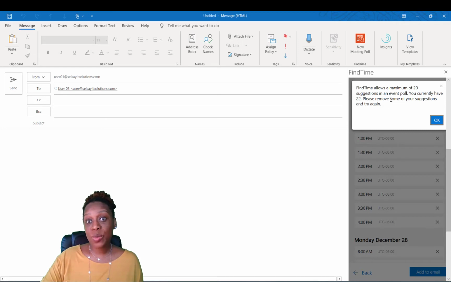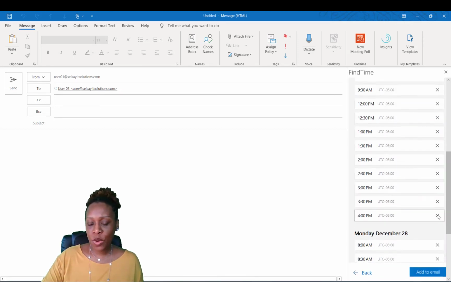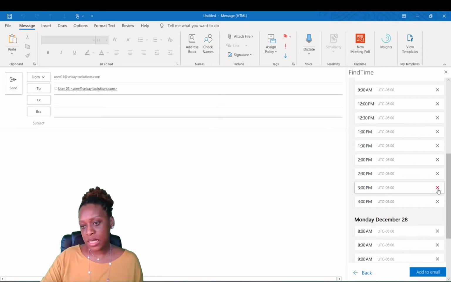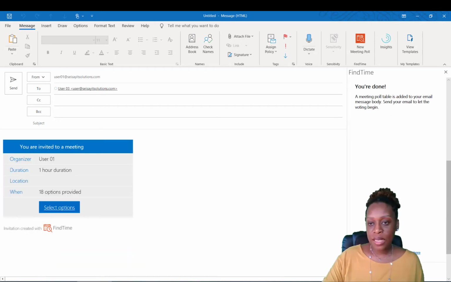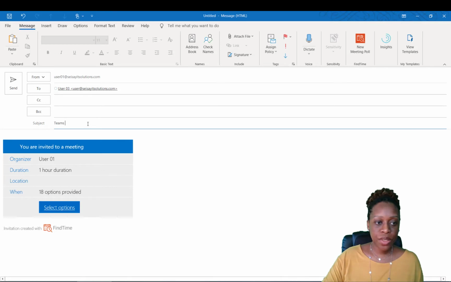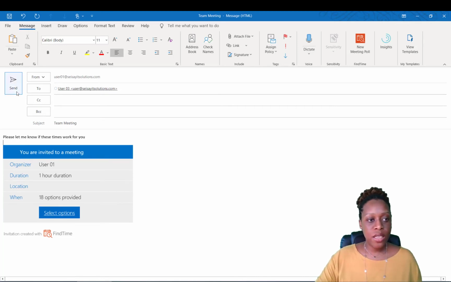The reason why I selected more than 20 is because it's going to tell you you have to select a maximum of 20 items. So don't select 40 items, right? And then you'll have to go in and deselect some of these options. You certainly don't want to waste time doing that. And then, so now we're under 20. You can add in your message. All right, so we send it.